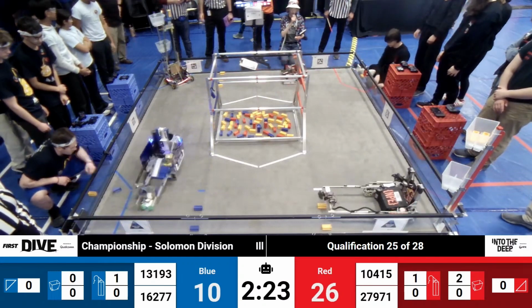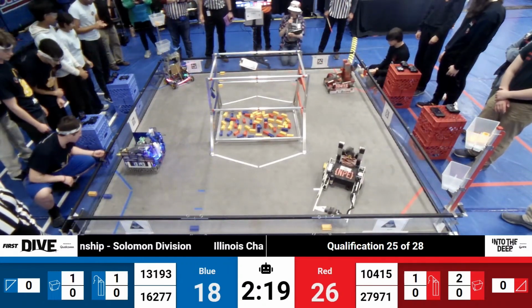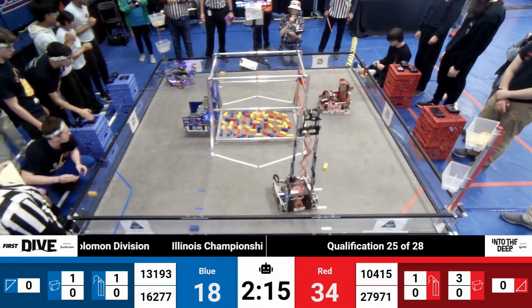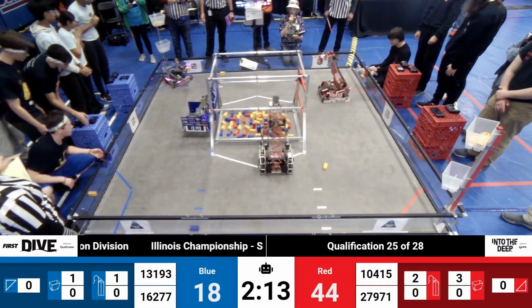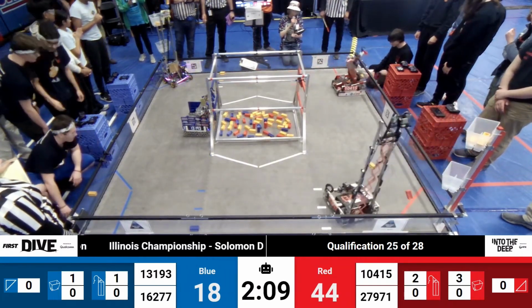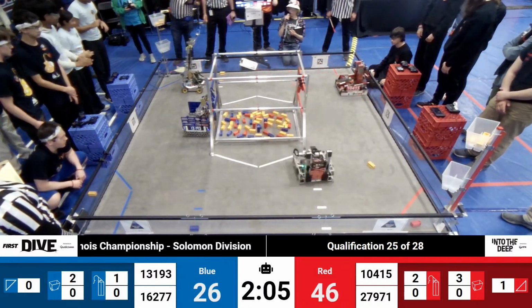Already we have 2 samples going up for the Red Alliance coming from Null Pointer Exception. First sample going up for the Blue Alliance from Tekon 2.0. Looking to that central submersible structure, we have 2 specimens on the high chamber for each alliance. Now 3 thanks to 10-4-1-5 Warbots. Over on blue, Code Blue working on scoring their own specimens.